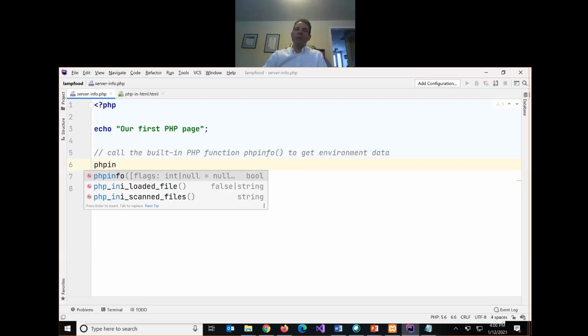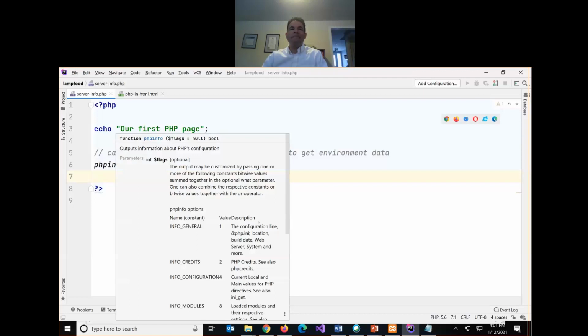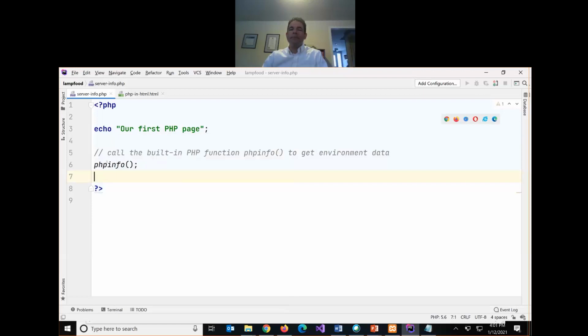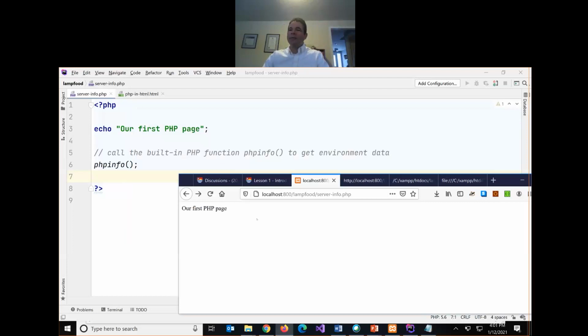So if I start typing, it brings up a list of methods. So we'll call phpinfo. This is going to give us a whole bunch of information about both the server and our HTTP client. So just add this one line. This is the last line of code we're going to write. Pretty simple file, an echo command to phpinfo.